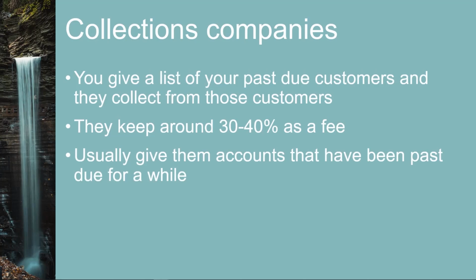You usually don't turn your receivables over to a collection company until they hit a certain number of days past due, for example, 90 days. In other words, it's best not to turn all your past due accounts to them. You'll pay them 20 to 50% of anything they collect, so you want to make the first attempts to collect the money that's easier to collect. Try to collect for a while and then give them the accounts that you aren't able to collect from.